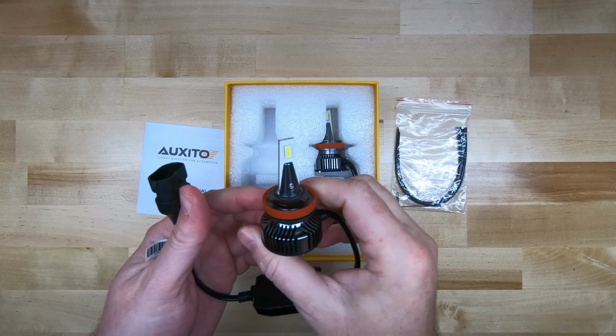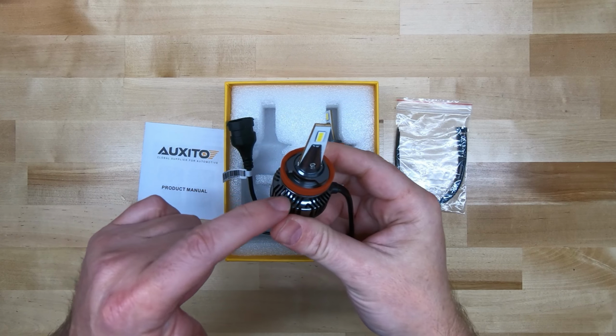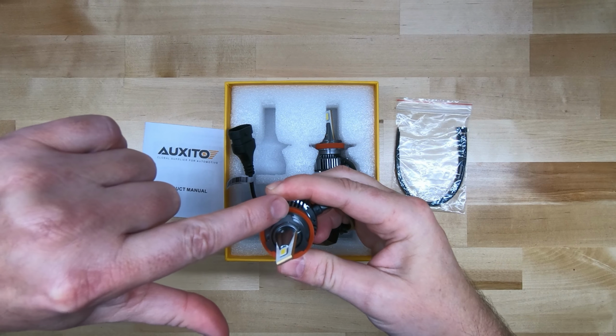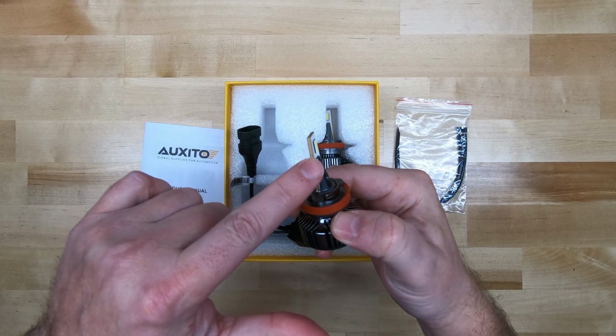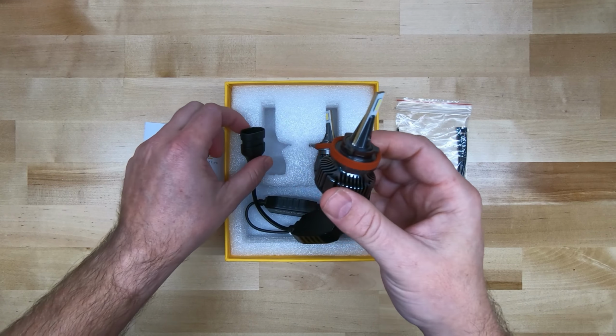Now the first thing you notice when you pick it up is the quality design, just like the previously reviewed B1. It's got a very nicely machined base to it. In fact, even the retainer tabs are also metal instead of plastic, which is nice. And you notice that it's just a different design, with a much thinner core, and I'll be getting into those details in a little bit.